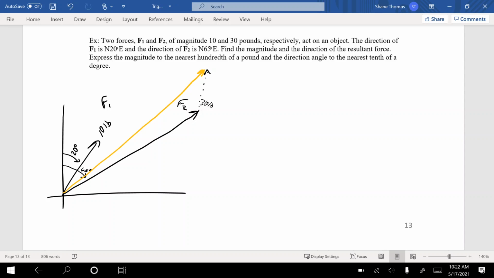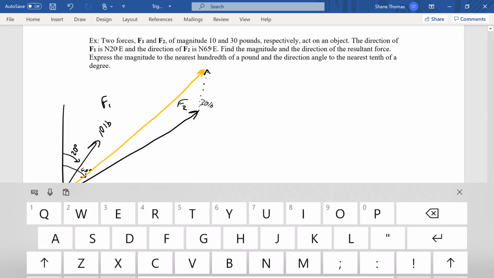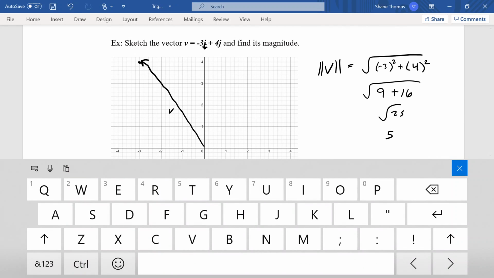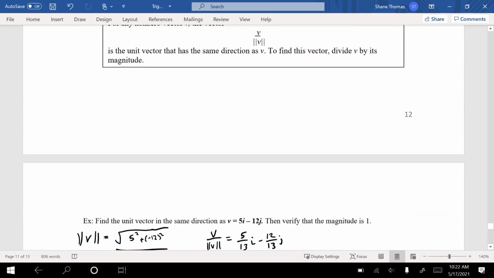Okay? Now, you can't just say I'm going to have 40 pounds of force because guess what? We're pushed in two different directions. Just like we said when I used the example with me and Taylor up here, we're pushing against it, but we're also pushing that way. So we're not going to get the full amount of strength out of it because part of it's going to be fighting each other. All right, so first thing we got to do, we got to find the vector for the first one, we got to find the vector for the second one, and then we'll add them together.